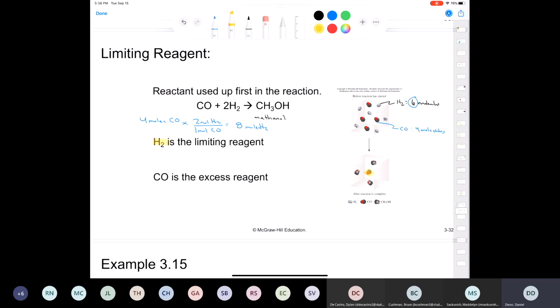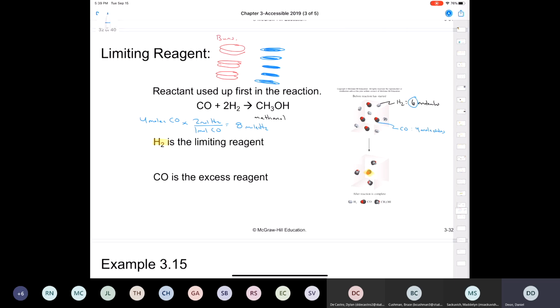A simpler way of thinking about this is, let's say you wanted to throw a party for your best friends, and what do you make when you invite your best friends over? Hot dogs, right? So let's say you have 3 hot dog buns, but then you have 1, 2, 3, 4, 5 wieners. So these are the hot dogs. How many total hot dogs could you make?